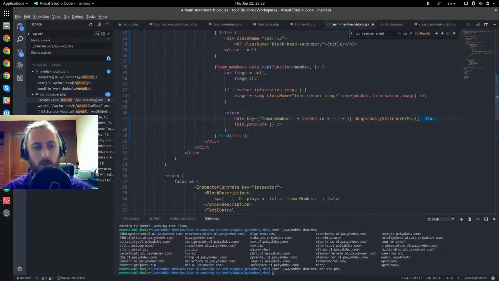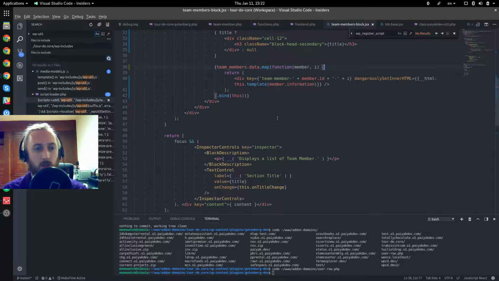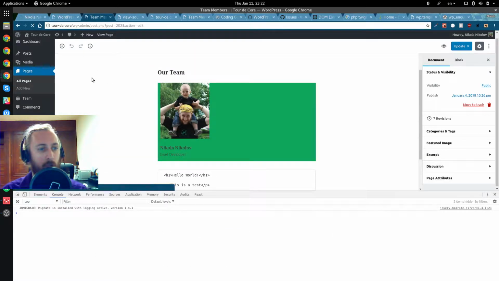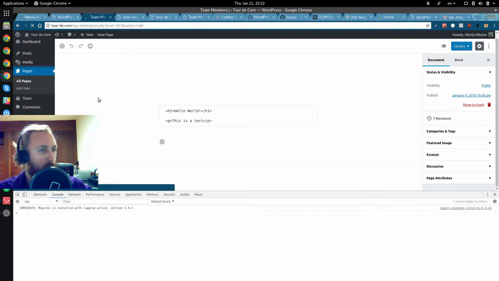So we can bind this template, and we're calling it as a function, and we're just passing member information. Get rid of this stuff now. Let's see what happens. And fingers crossed, maybe it works.